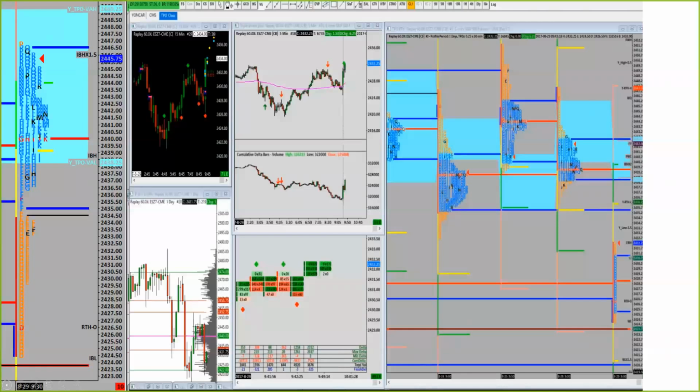All right, I'm getting a little bit of clarity over here on the daily. Grab that pen again. We've got a little bit of a trend line going here. You can see it here on the 15, which is a little bit helpful.